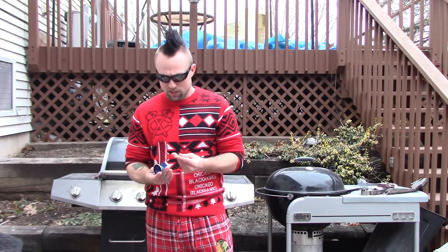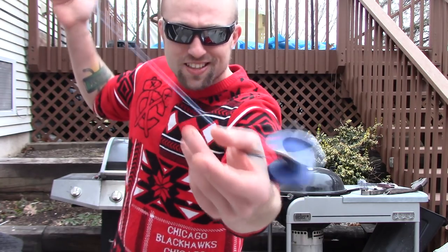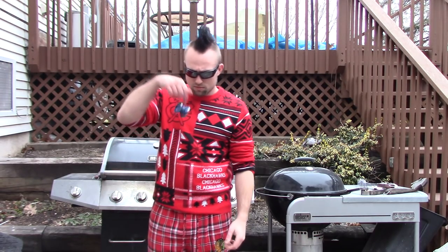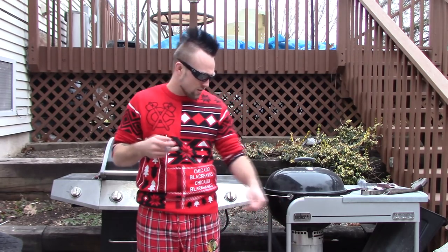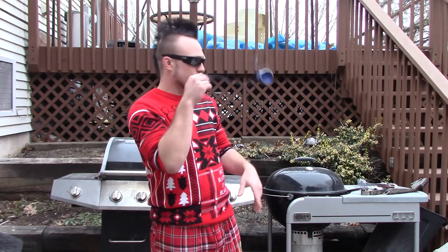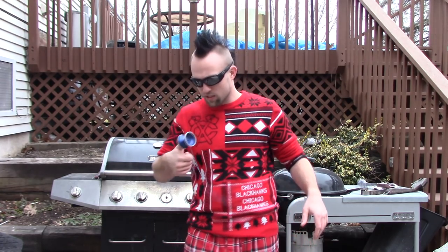Now for the yo-yo — just threw it there. It plays a lot like a Magic or your stealth, honestly. A lot of people say the YoYoFactory Nightmare is just like the stealth. Well, this one's way more like the stealth than the Nightmare is, just from playing it right there. It doesn't really have a fingerspin groove, but you might still be able to do fingersmans. Oh yeah — I mean, it's not amazing, it doesn't go forever because it doesn't have a cup to sit in, but you can still do them. Let's try a thumb grind. Thumb grinds are a little tough — it doesn't really have a good thumb grind lip. But you can definitely still do them. You've got to kind of throw it on a little bit of an angle, but it's not bad.